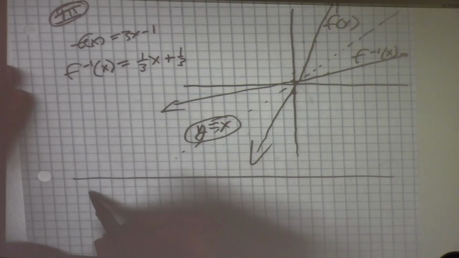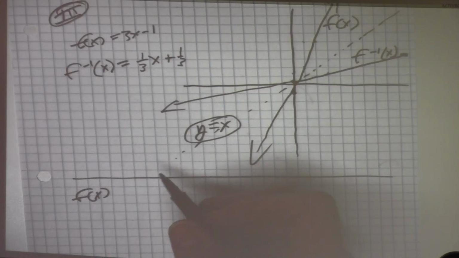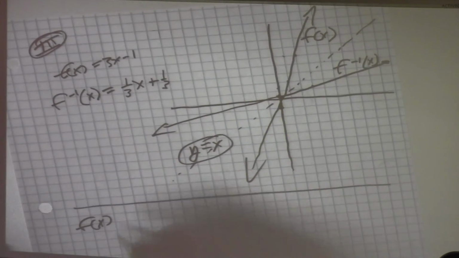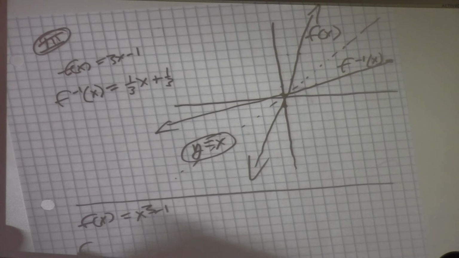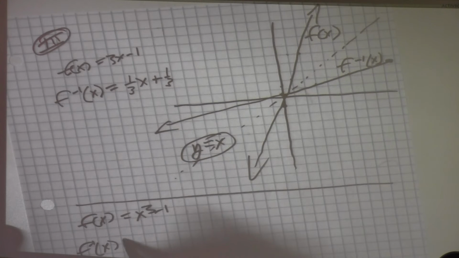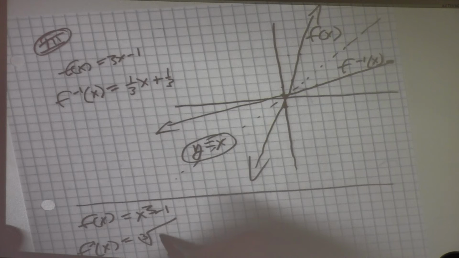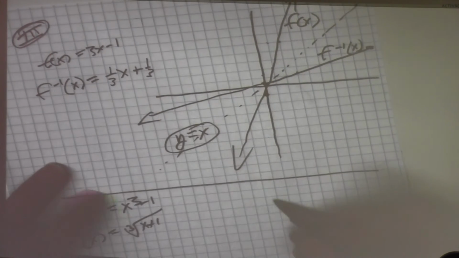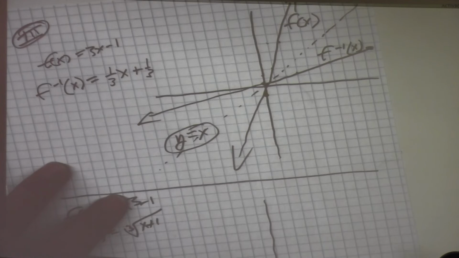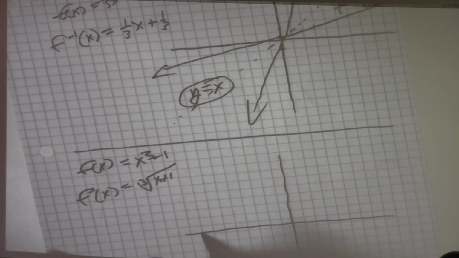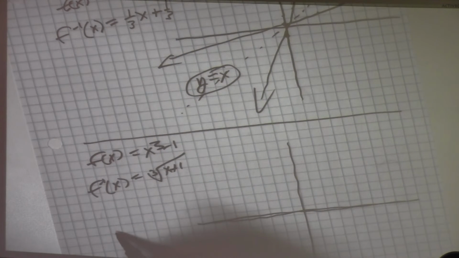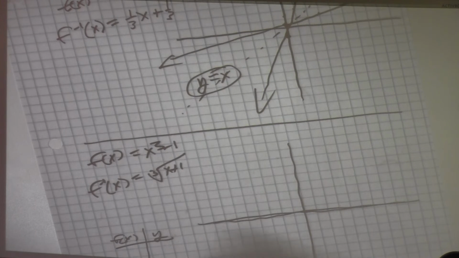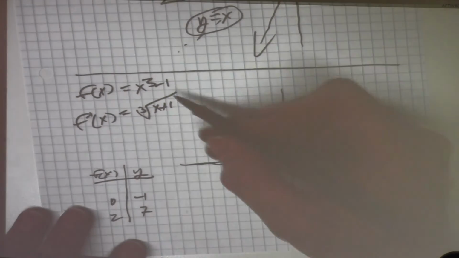Now let's do that with the other one. And this will be the last thing for this: the function f of x is x cubed minus 1. The inverse function is the cube root of x plus 1. And here you either want to do an xy table or do it on a graphing calculator. I set up a little bit of an xy table. So for f of x, I could do a couple of points like 0 and -1 and 2 and 7. And that gives me a starting point because I know this is a cubic.